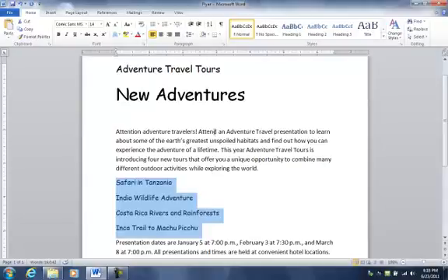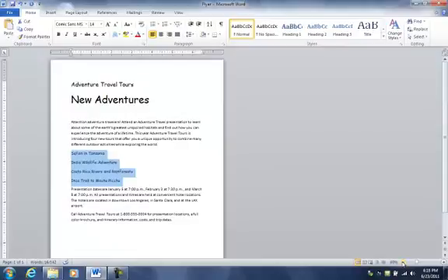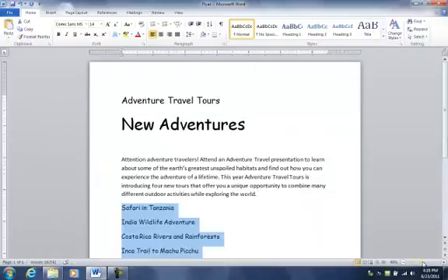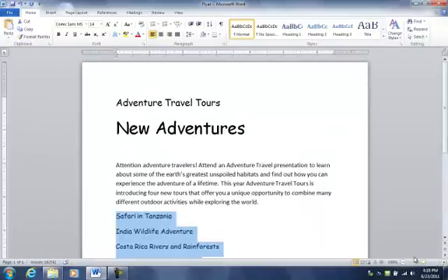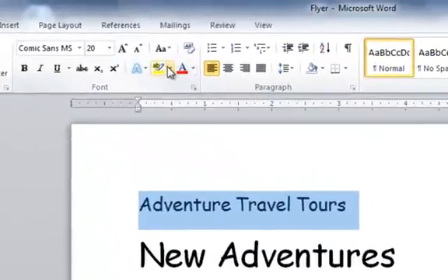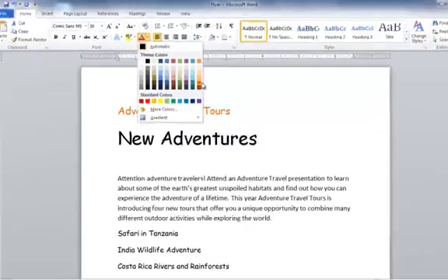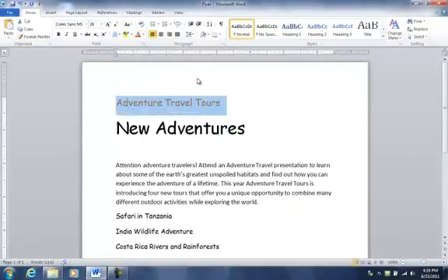And once you've done that, it tells us to reduce the zoom until we can see the whole page. And there you have it. After we've done this, we're going to return to a zoom of 100%. And we're going to select the first line. And we're going to change the color. Go ahead and change the color to anything that you like. I believe our book suggests some sort of an orange-ish color, but it doesn't really matter.